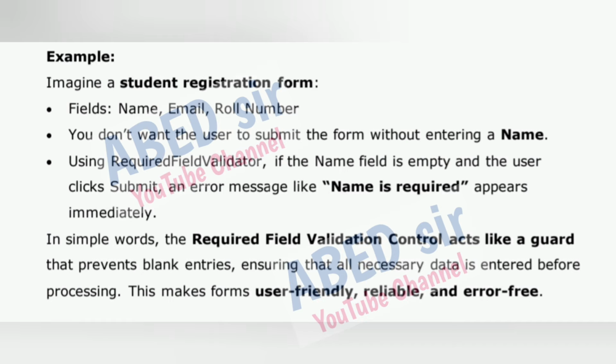Example. Imagine a student registration form. Fields: name, email, roll number. You don't want the user to submit the form without entering a name. Using RequiredFieldValidator, if the name field is empty and the user clicks submit, an error message like "Name is required" appears immediately.